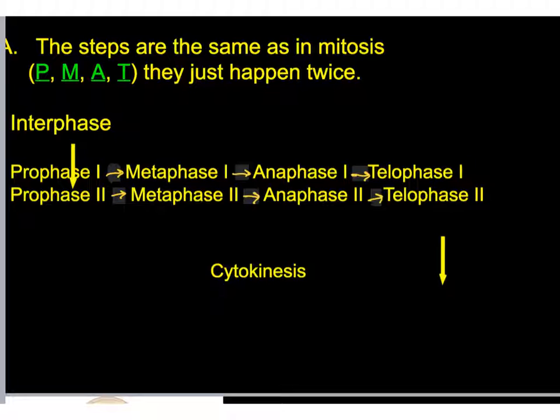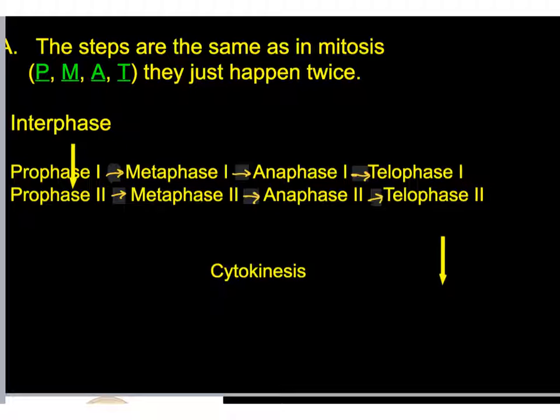So, you have this on your study guide. You have interphase. So what happens in interphase? Well, I know this, the cell does what? It grows and it copies its DNA. Then it's going to go into prophase, metaphase, anaphase, telophase. Now we call it 1 because it's going to happen a second time. So this would be meiosis 1. Make a little note over here, of course, there is a cytokinesis. But then, instead of going back into interphase, we go right immediately into another round of cell division. Prophase 2, metaphase 2, anaphase 2, telophase 2, and again, of course, cytokinesis. So this is how it actually works.